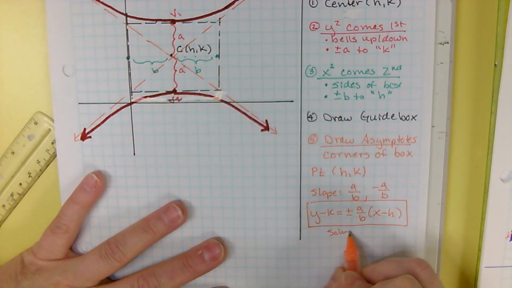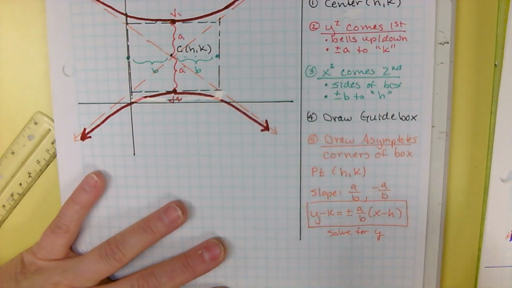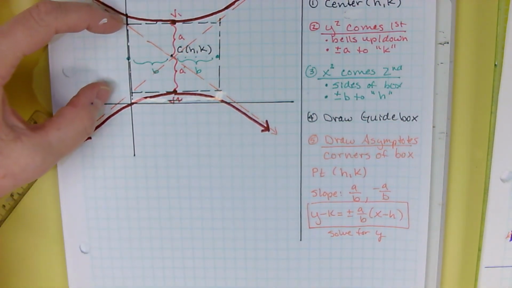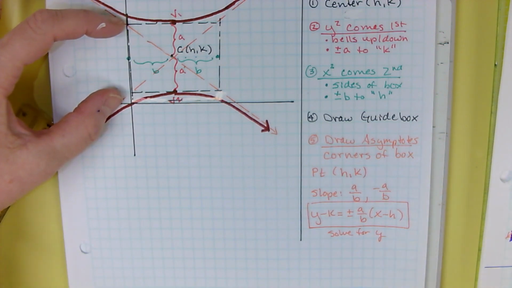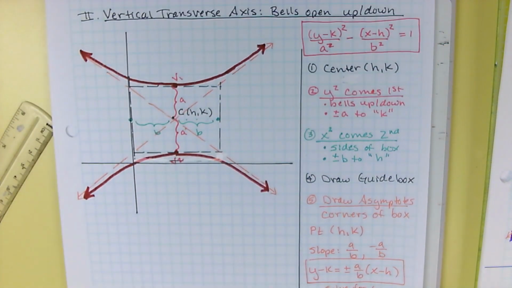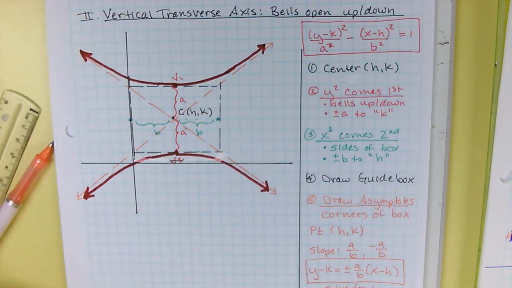And then you have to solve for y. I might show you some shortcuts to this, especially if your asymptotes cross. If you drew them with a ruler, well, you can tell where they cross, and you can actually get y equals mx plus b on the first shot. We'll talk about that next week, though. So let's try to get our asymptote, or that's the formula. We'll do it later.